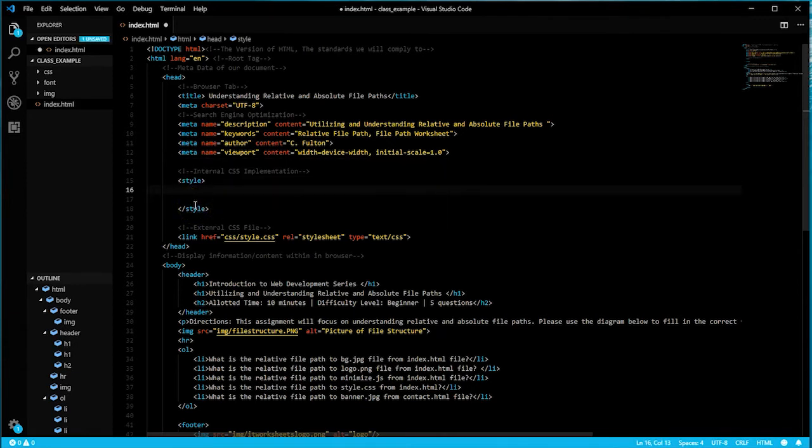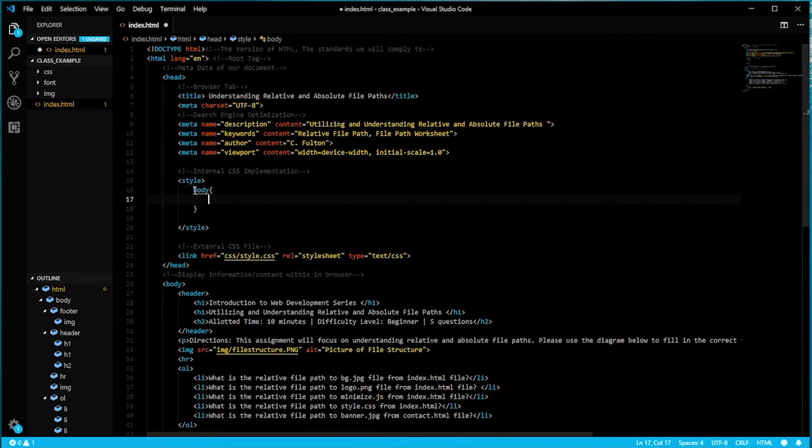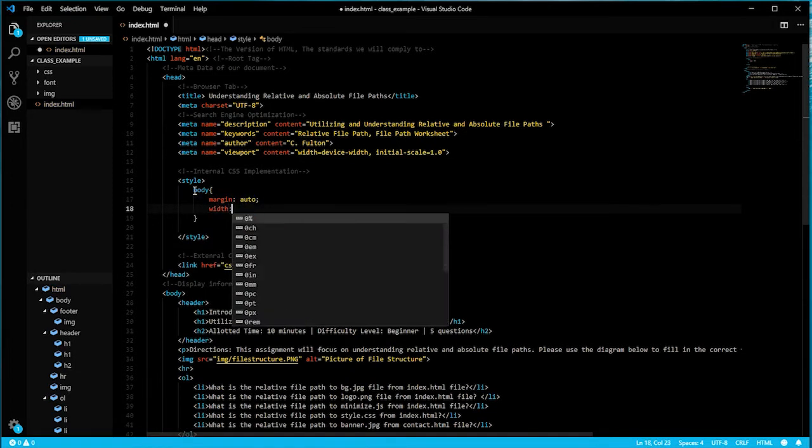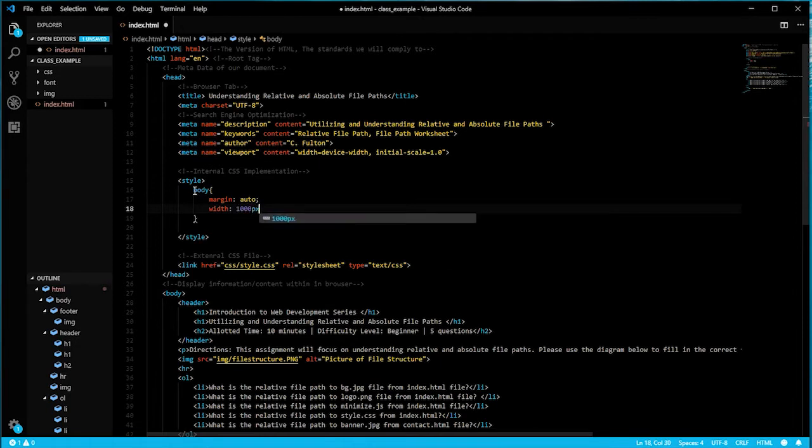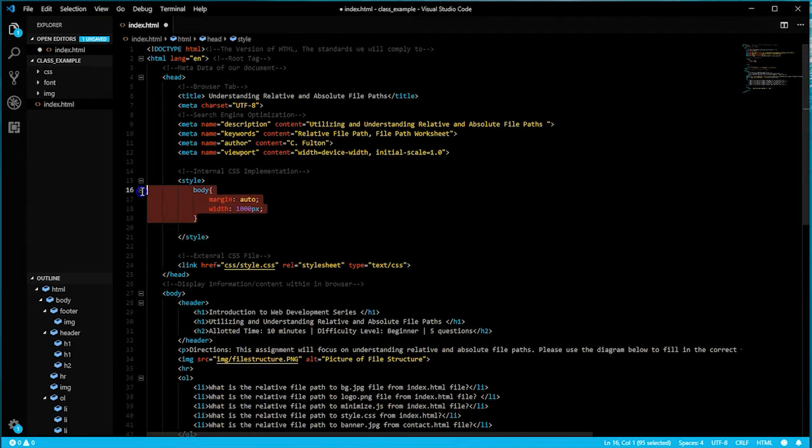So for instance, if I wanted to include a style rule here, let's say I'm going to use a type selector, and I'm going to select this HTML element called body. And so in CSS, that's the type selector. So I'll say body. And the syntax here is open and closing bracket. I'll give it 2 declarations. I'm going to say margin: auto. And then I'm going to give it a width of 1,000 pixels. And what this does here is it actually centers my website.